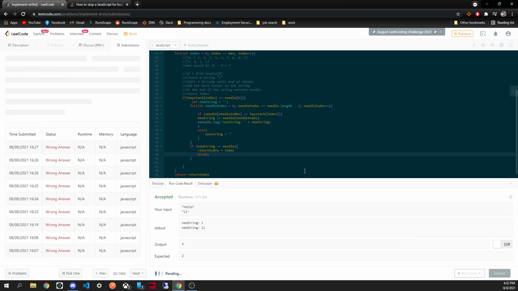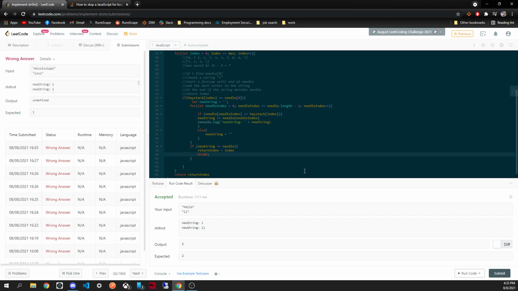ISSI. Oh my god. Why? Why is it completely skipping over the S? It's not even hitting the S. Why isn't it hitting the S? Alright, let's take a look here.